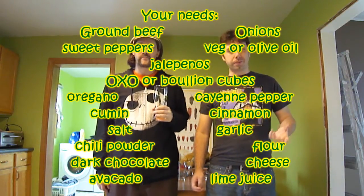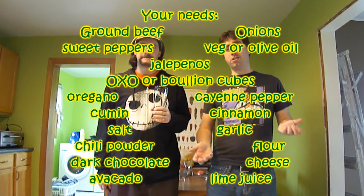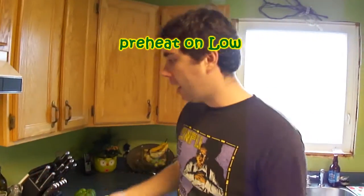So the first thing we're going to do is show you how to do the filling for your enchiladas. And enchiladas really are just, think of a burrito or a soft taco that's baked like a lasagna. First you're going to preheat your pan.